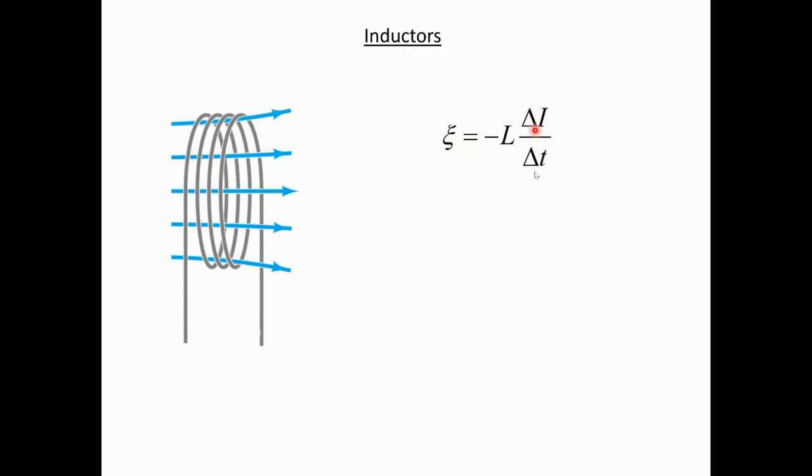On the right is the rate of change of the current. On the left is the induced EMF in that same wire, so it's a self-inductance. And this L is a number called the inductance of this coil. It has to do with the geometry of it, how many turns there are, the area, etc. But this is a useful relationship that shows up in the homework. The units are henries, which are defined like that.